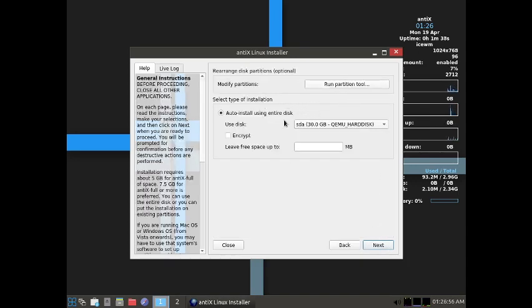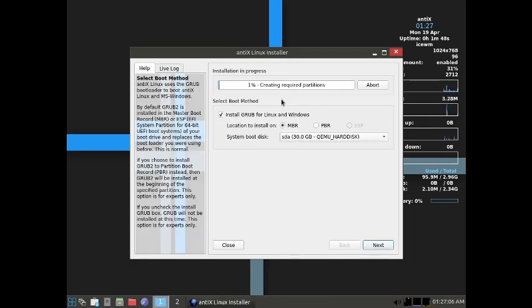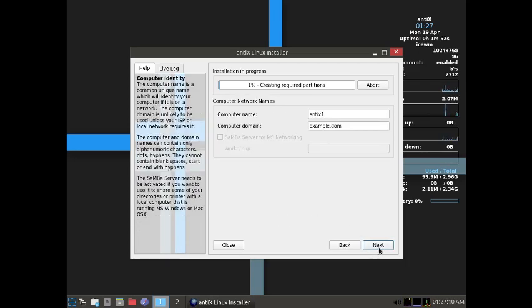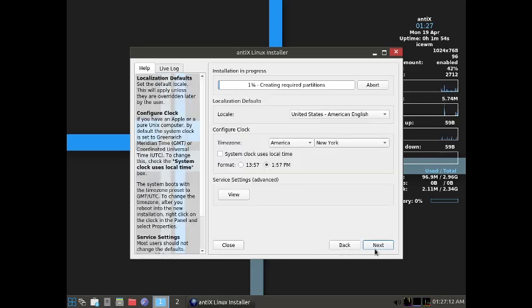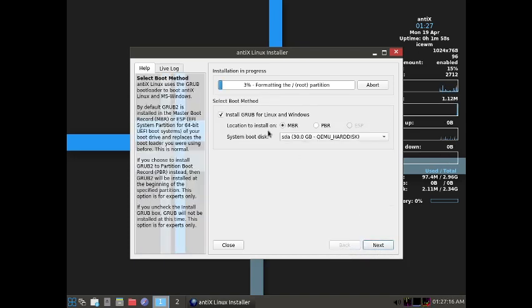What partition will I do? I will install on the entire disk because I'm in a virtual machine. Actually, I have to format. Yes, and it started its installation. Can I do next? Okay, actually I can choose my language up here.